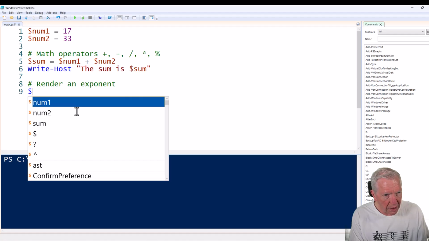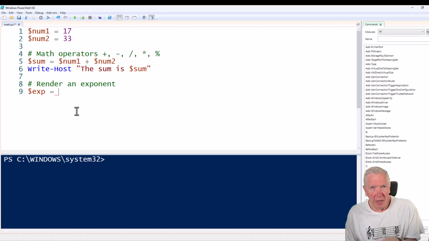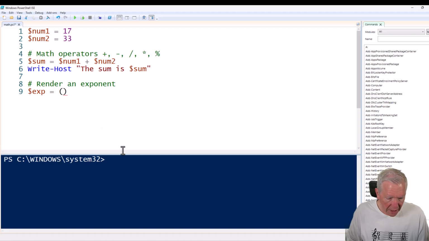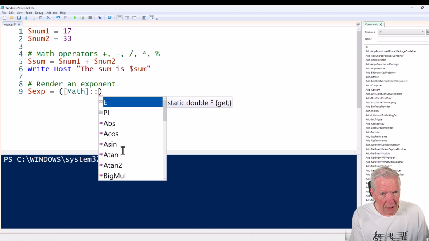So I'm going to create a variable called exponent, and I'm going to set it equal to, and let's say that I wanted to set something to the power like 2 to the 8th, because that turns out to be super handy when you're calculating binary values, the capacity of something that's rendered in binary. Let's do this. So I'm going to do a right and left parentheses. I'm going to tell it to use the math library, math, like this. Now I'm going to put in something really weird here. This is pretty common in certain kinds of coding. This is going to call out a class object here.